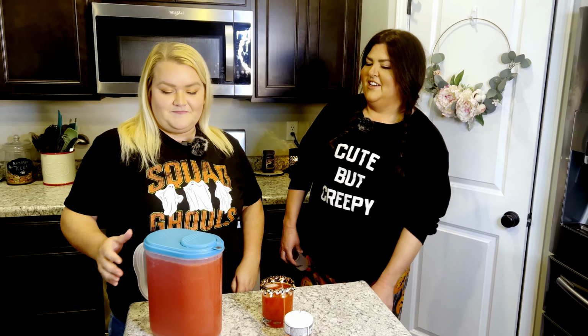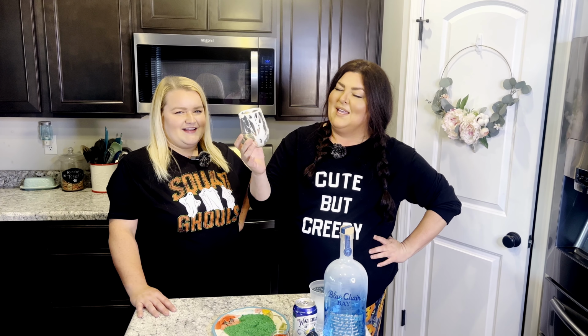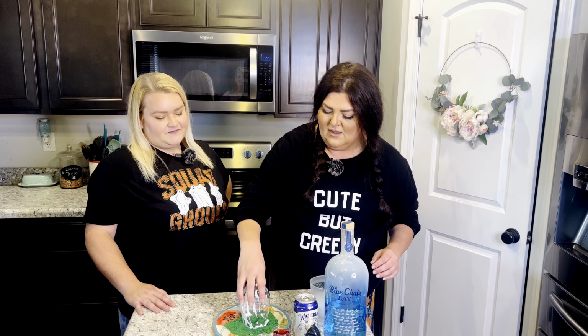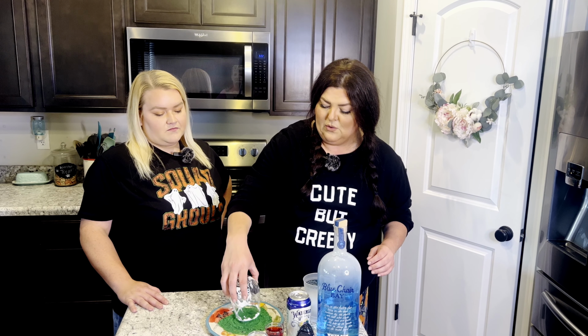On to the next. Now we're going to show you how to make a purple people eater. We've already decorated the cup to make it look a little cobwebby, and we're going to rim this one too in green sugar. I'll go ahead and do that first and set it to the side. Pro tip, in case you don't know, you can add food coloring to regular white sugar and make it any color you want.